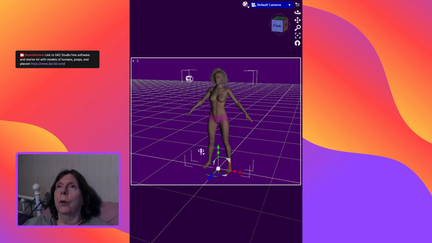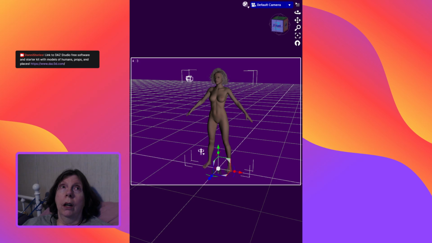Oh, it was under troubleshooting where the video card is. I've got nothing but warnings in my log file. I don't understand what's going on with this. Okay. Well, I don't know what's causing them.